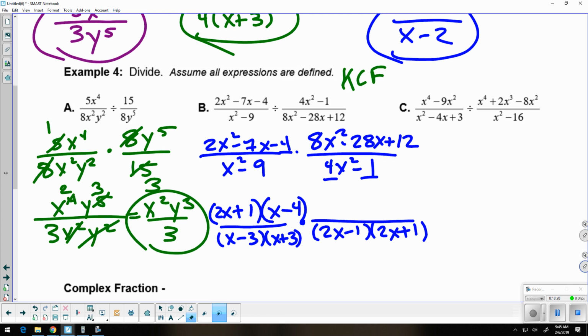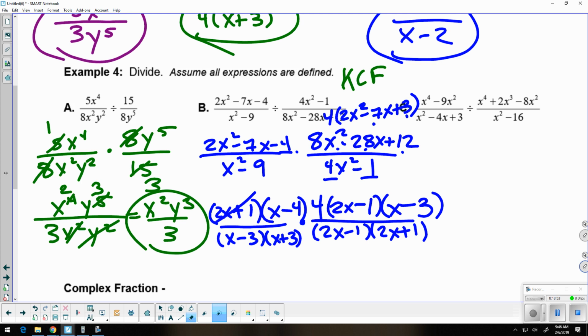The 8x squared minus 28x plus 12, first of all, you can take out a GCF between all three, which is 4. So if I take out a 4, now I just have 2x squared minus 7x plus 3, so that makes it easier. So I have 4. Now factoring the 2x squared part, again, that's 2x and 1x. Multiplying to be 3 has to be 1 times 3. Again, I'm going to guess 1 is here, 3 is here, and then they have to add to be negative 7, so they both have to be negative. Okay? So hopefully that helps you out a little bit, but now you can start canceling.